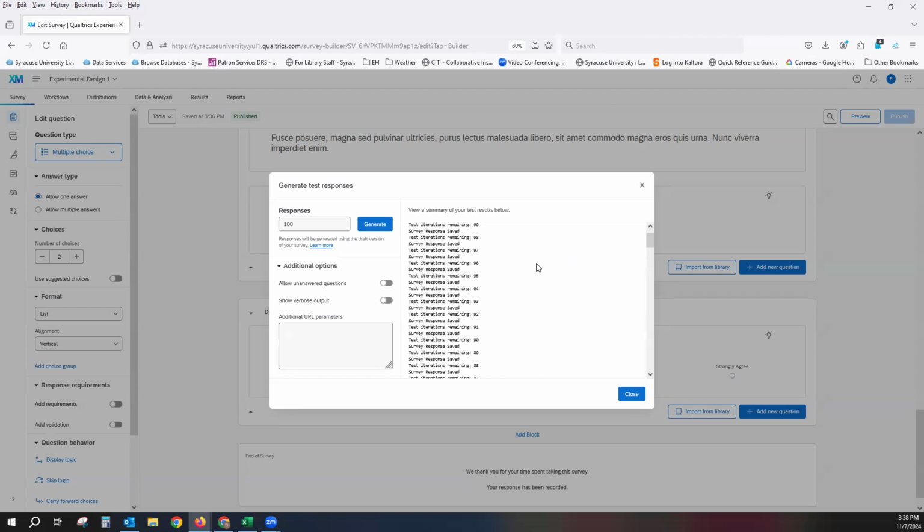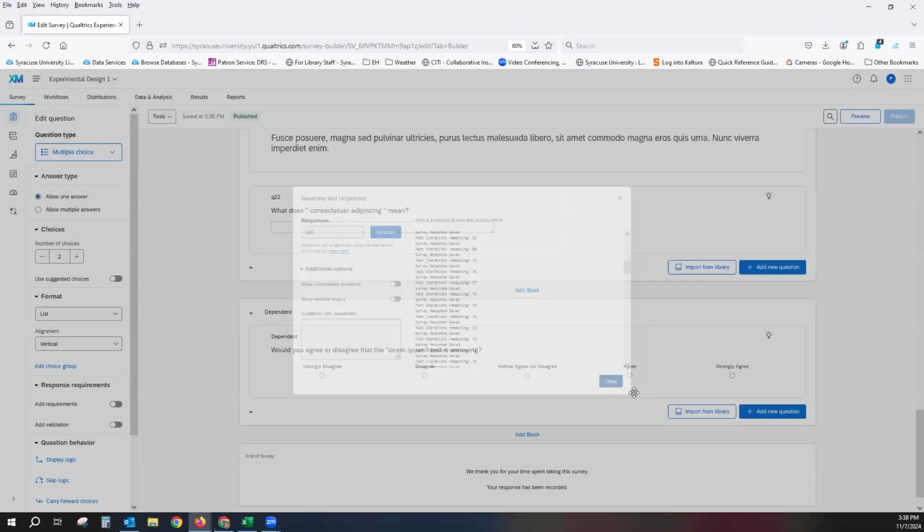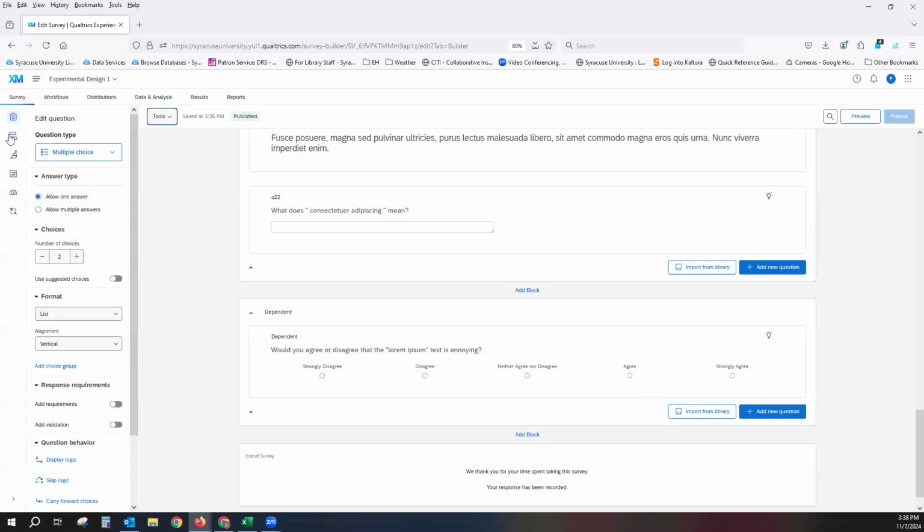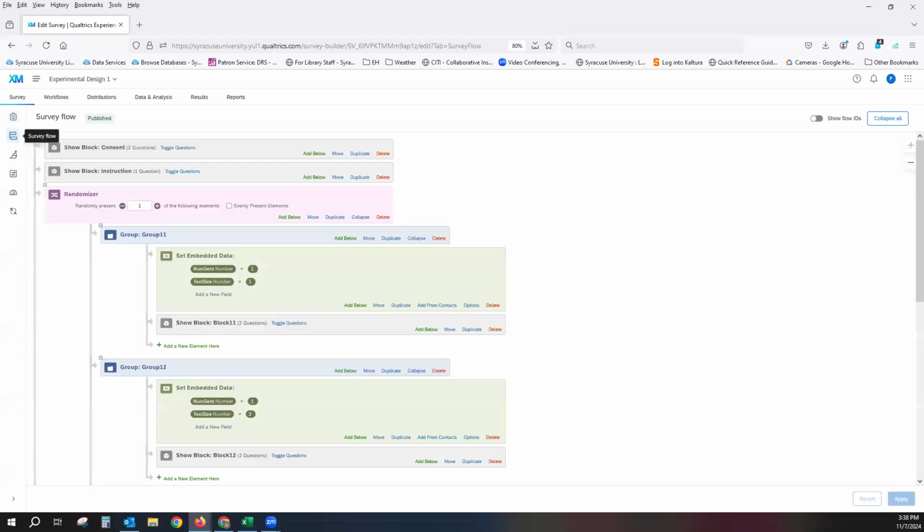And here's the output. If you had said show verbose output, it just would have given you a lot more information here, which I've never found particularly useful. So we'll close that. We can go back to the survey flow.